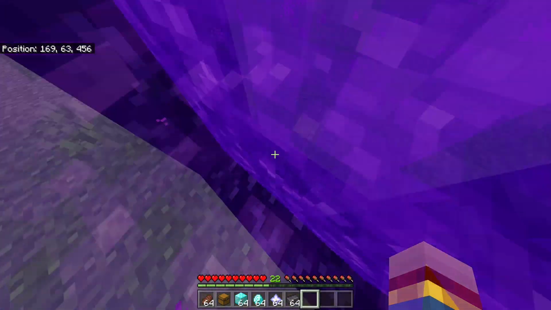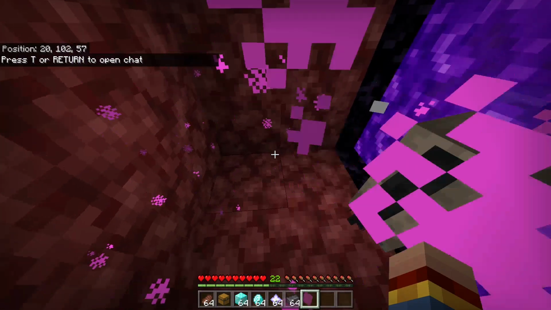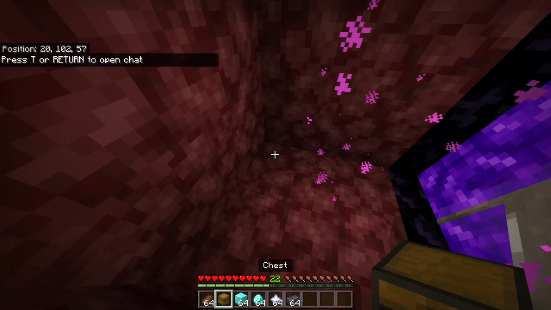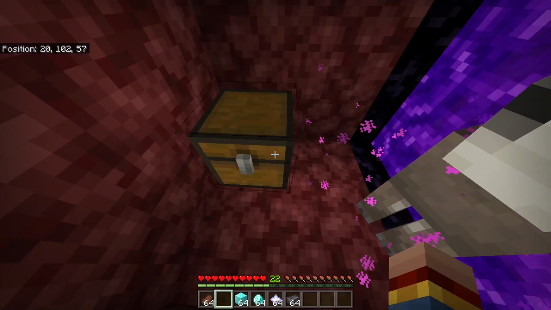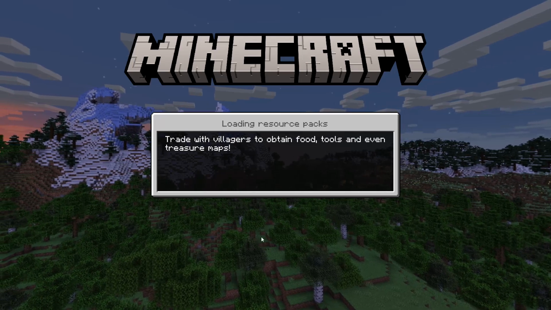Again, you will need a safe and friendly spot. In the nether, the first thing to do is to take out our chest. Just place it down at the side of the nether and then you can save and quit your game. Then you want to load back into your world.